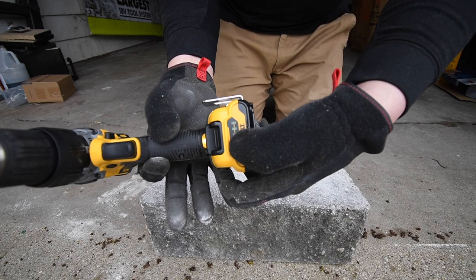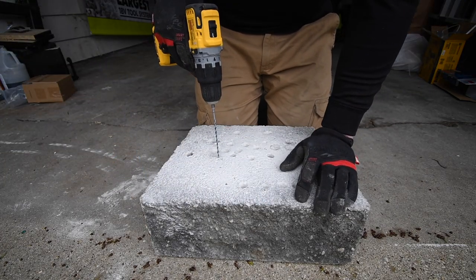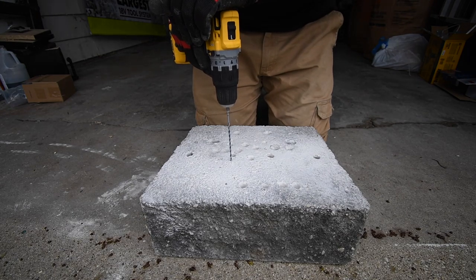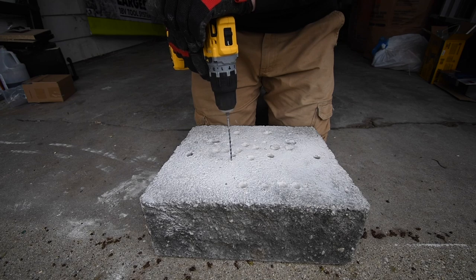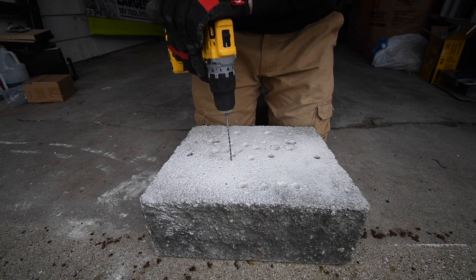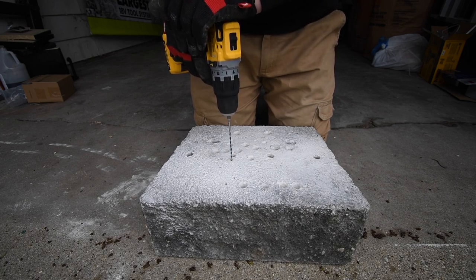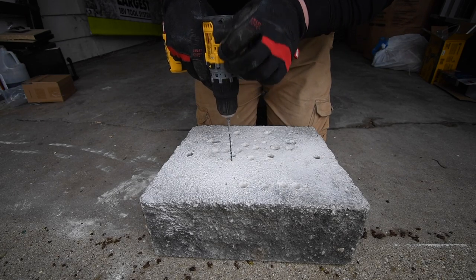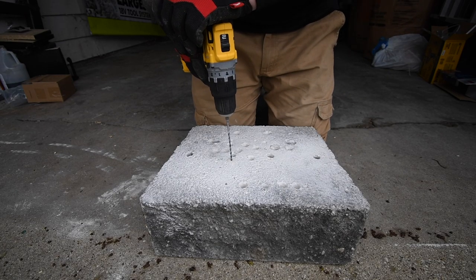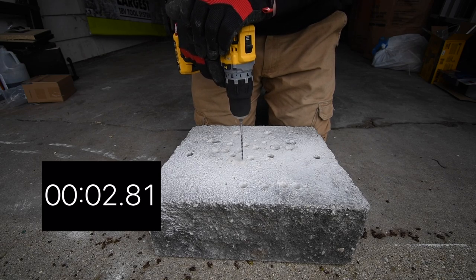Not sure if you can see it. All right, so ready, go. All right, I think speed one is way too slow for that. All right, so speed two, go. Much better.